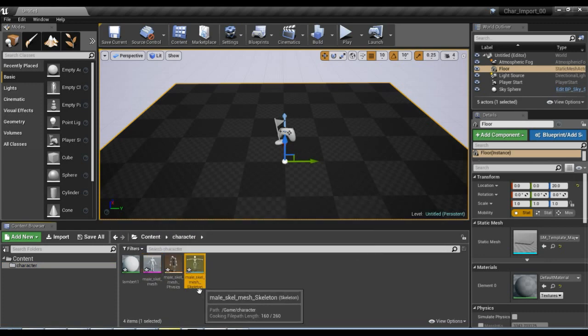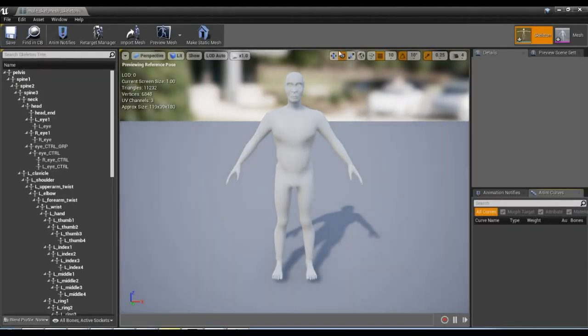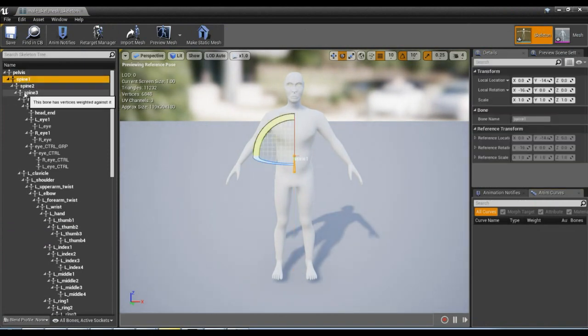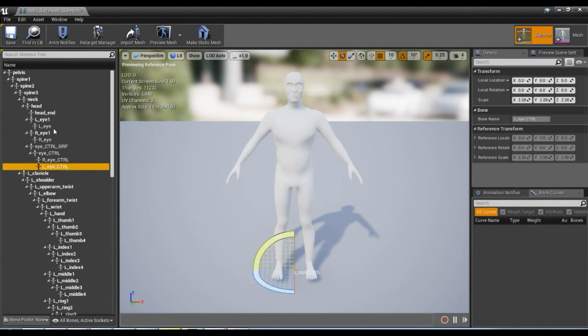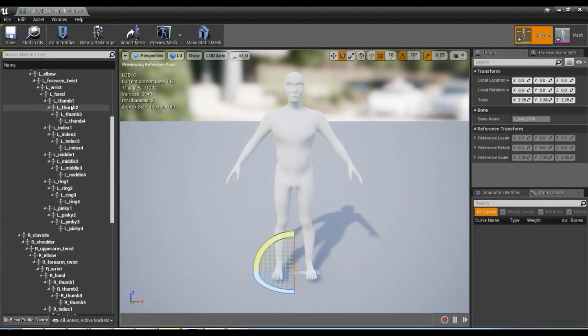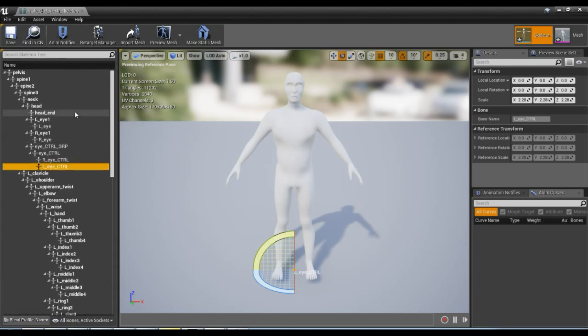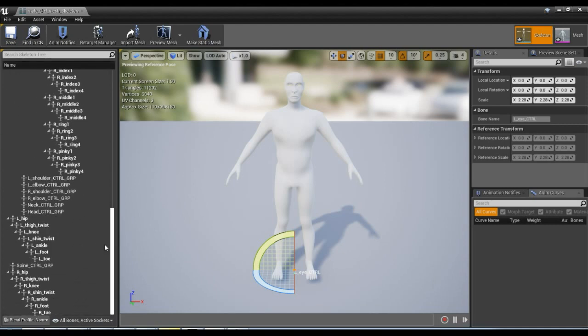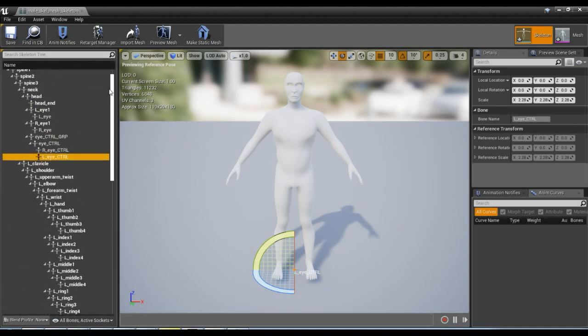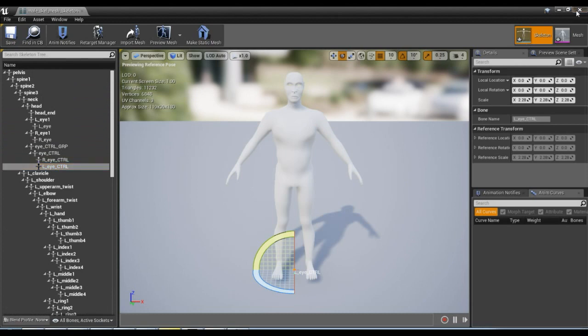First, let's go check the skeleton. Go ahead and double click. That'll bring us into our little window here, and you can check all of your bones, make sure they're all there. Hopefully you've named your bones, because Unreal is going to need these names to animate your character. If you didn't name these and all it says is bone 1, 2, 3, 4, 5, 6, whatever, I recommend going back into Maya and naming them correctly. Otherwise, you're going to have a headache when it comes to animating. But just make sure everything's here, and close that.